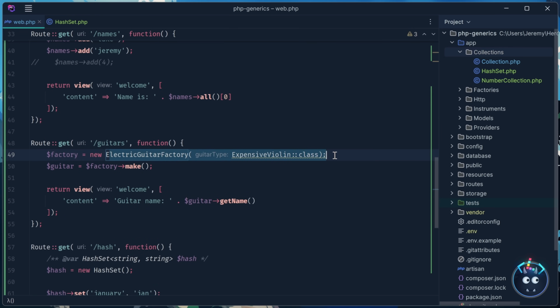PHP does not have built-in generic support, so we have to rely upon tooling. And I've said that quite a bit throughout this episode. And I have found that different tools offer different levels of support. Like, for example, PHP Storm has some built-in capability for working with generics, but it wasn't complete. In fact, it downright failed on some very important things. Like, for example, in our guitar example, if I used expensive violin, it would never notify me that there was an issue here. And that's kind of important. That's one of the reasons why we use generics to begin with. I had a similar experience with the PHP Stan plugin, but Psalm really was the only one that I had any level of success getting the results that I expected. So different static analysis tools are going to provide different results.